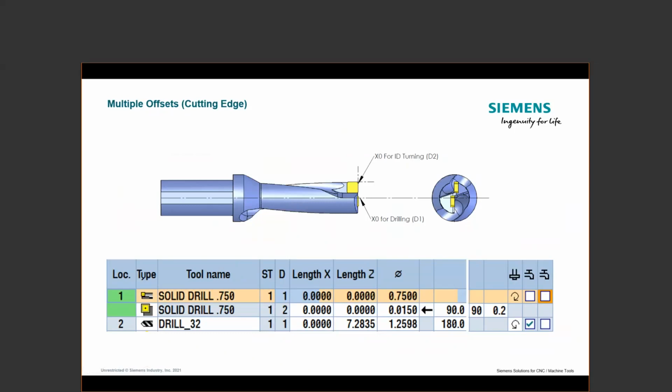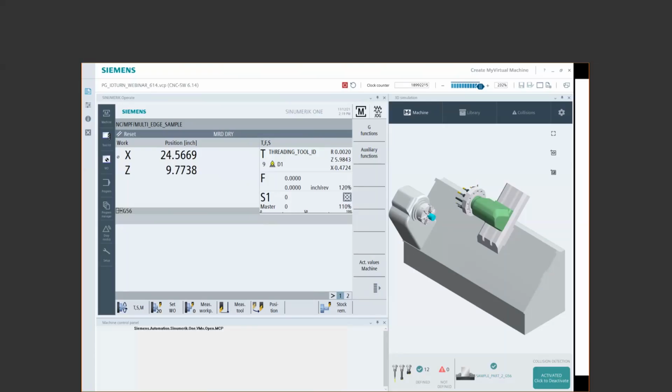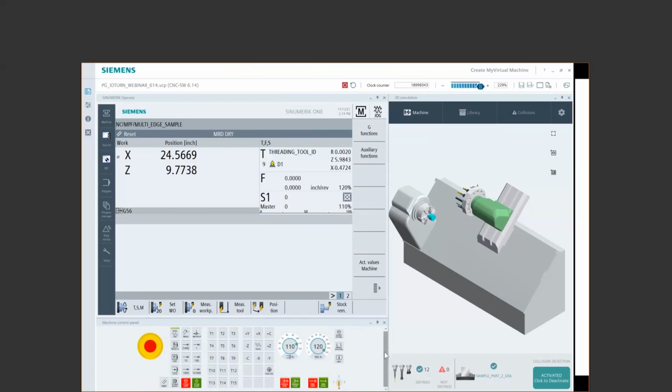In the system, we are now going to switch over to this new piece of software that we call Run My Virtual Machine. What's cool with Run My Virtual Machine, let's bring up the manual keyboard, is it's going to look like SINUTrain. Basically everything you are used to doing and using inside of SINUTrain exists over here.